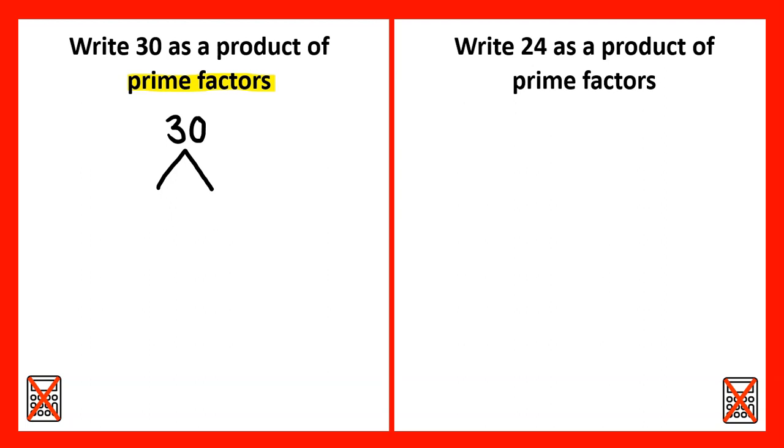But as long as we have an even number, I always like to start by using 2, as pupils find it quite easy to halve numbers. So 2 times 15 gives us 30, and we continue with this process until we find the factors that are prime. After this step, we can see that 2 is a prime number, so that can be circled, meaning we're at the end of the branch and we do not need to continue with that number further.